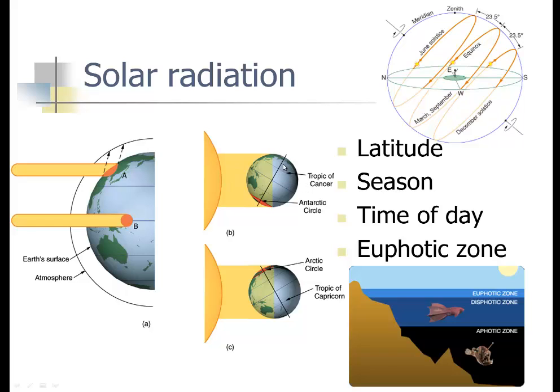This is our winter, where we're facing away from the sun. The sun's actually hitting down directly at the Tropic of Capricorn, and then 6 months later it's at the Tropic of Cancer. And we have our summer, they have their winter, and you can see the light is not just in terms of latitude, it's also in terms of season, it's also time of day. 12 noon, higher sunlight than 12 midnight, and it gives rise to the euphotic zone, which is the area of the ocean that actually gets sunlight. And then it keeps going down, less and less sunlight, until we get to the aphotic zone where there is no sunlight.